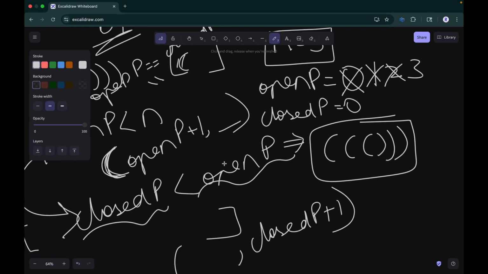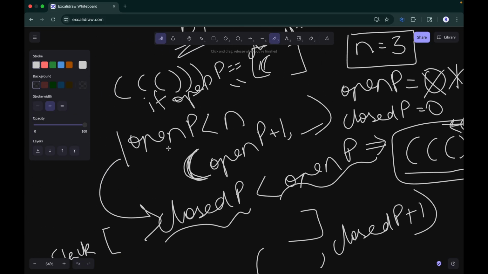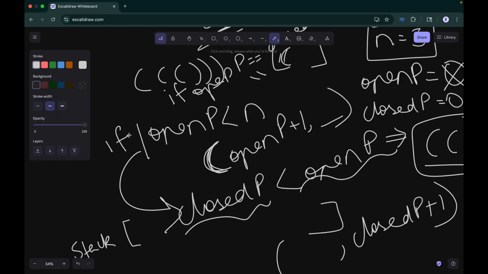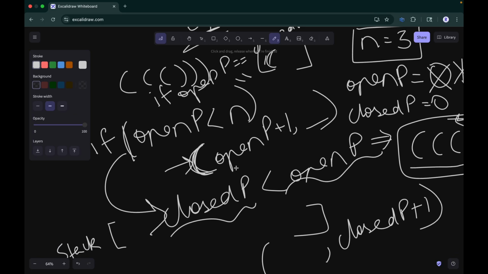Now, how does backtracking work? Backtracking works in the way that, hey, if you go forward, then you go one step backward and try another combination. You go backward, try another combination. Go backward, try another combination. So remember, I had told you this is going to be an if condition. If the open parenthesis is less than the total number of parentheses required, or the total number of pairs that are required, we're going to call this function recursively. What we're going to do is also pop from the stack after we've called the recursive function.